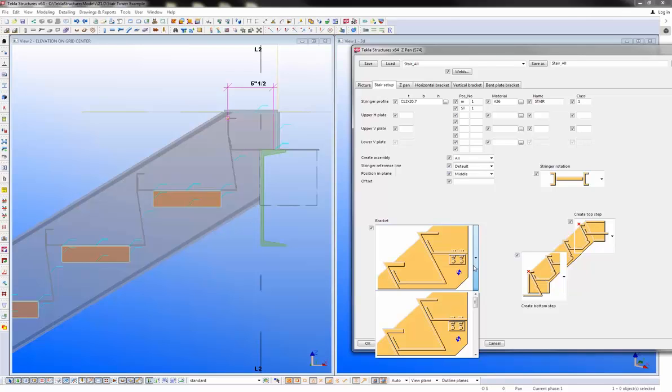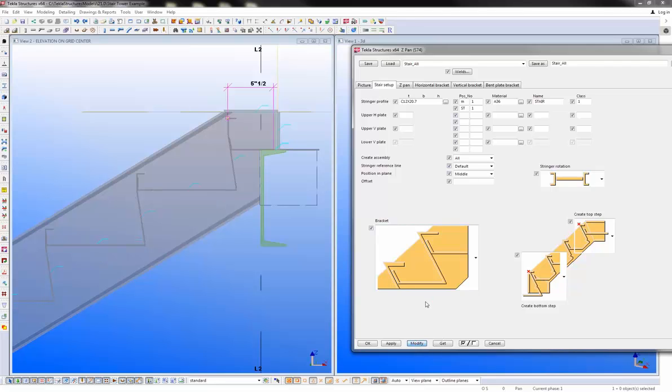on either side. So you can see here that that is the default, but I could also choose to have a bracket on the underside and on the back of the pan, or a bent plate bracket underneath the pan, or no bracket at all because the pans are just going to be welded to the stringers. This tends to be the most common option I see, so I'm going to go ahead and load that up to have no brackets created. After I modify it, I'll remove those.